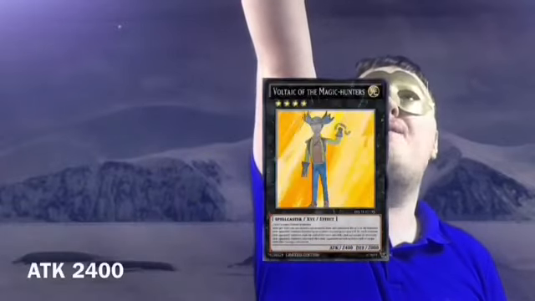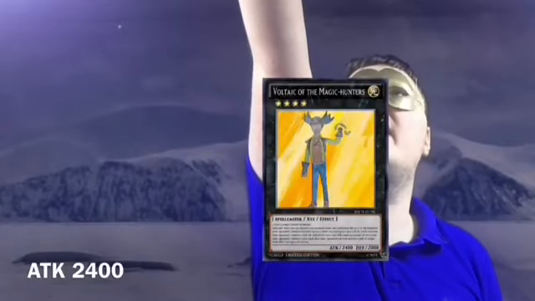Fine. I end my turn with one face down card. Then, it's my move, and I draw! To start my turn, I banish Dud Hunter from my graveyard to activate its effect, adding one rank up magic to my hand. Then I overlay level 4 Blob of the Magic Hunters and level 4 Pyro of the Magic Hunters. I exceed summon! Come forth! Rank 4 Voltic of the Magic Hunters!